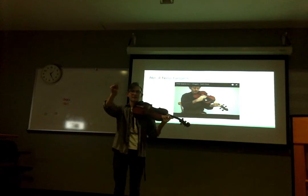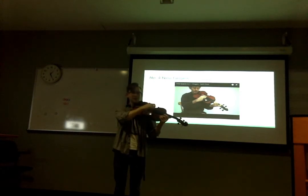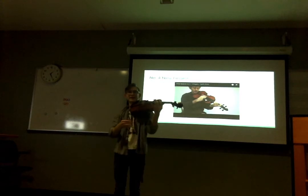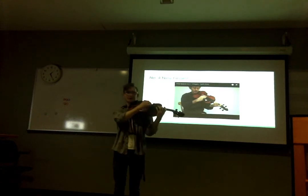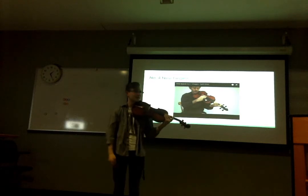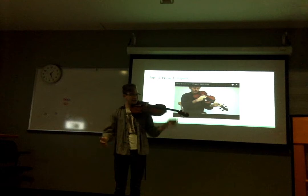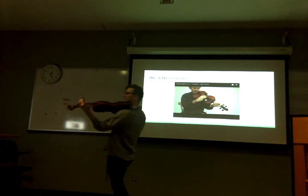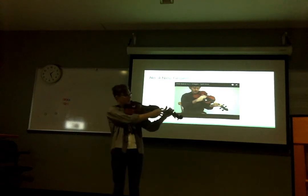He also has stuff about using 2 fingers for pizzicato, which is obviously twice as fast as if you could just use one. It takes a lot of work, but you can get your right hand to be as dexterous as your left, in terms of moving your fingers really quickly. And then at the very end, he has this really cool flashy thing where he takes his left hand and you hook your pinky around the scroll right there just to anchor it. And then you have all of your fingers, like.